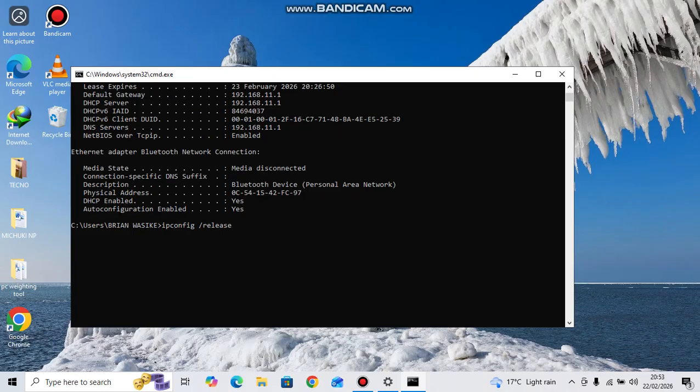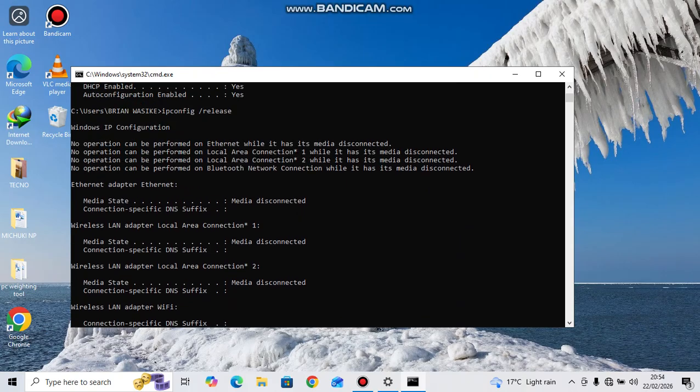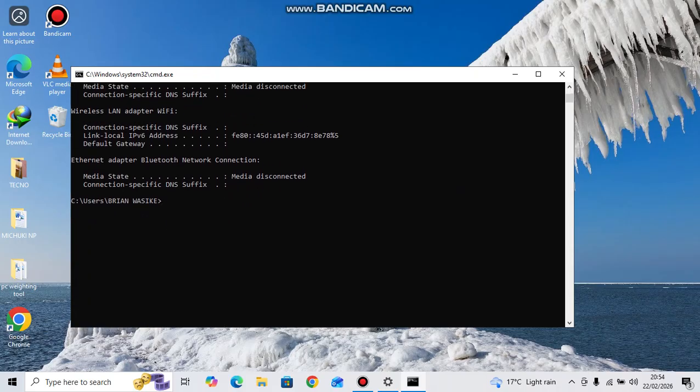So for you to release or disconnect this computer from the network, we use this command, ipconfig release. But for my case, no operation performed, because I don't have the Ethernet cable. I'm only using the wireless type of network, and that is the Wi-Fi.